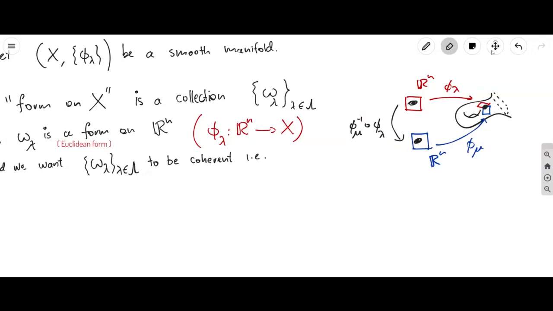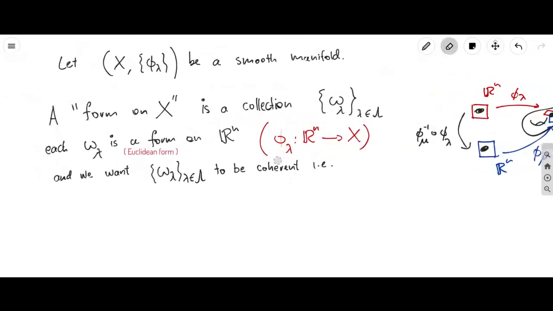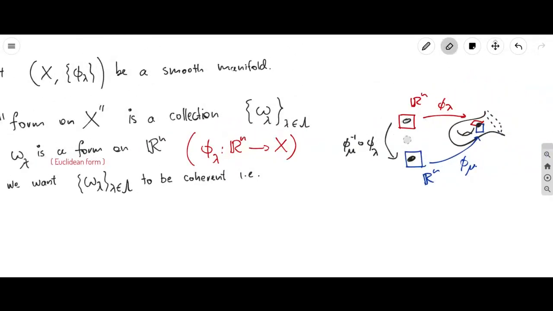And now you have a differential form, omega lambda, in the lambda chart, and you have a differential form in this chart. So maybe I'm going to get rid of this one because I think it is going to be a distraction. So we have this change of coordinates function. And on this Euclidean space, we have a differential form, which we're calling omega lambda. And on this one, we have another differential form, which we're calling omega mu. Okay, so we have a form here and we have a form here, and we have a mapping.